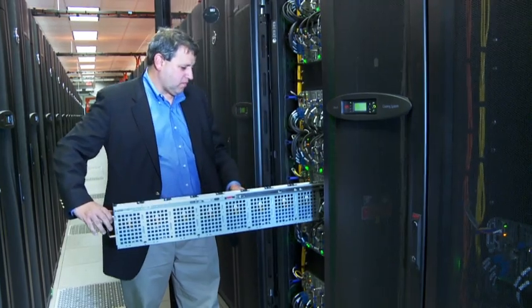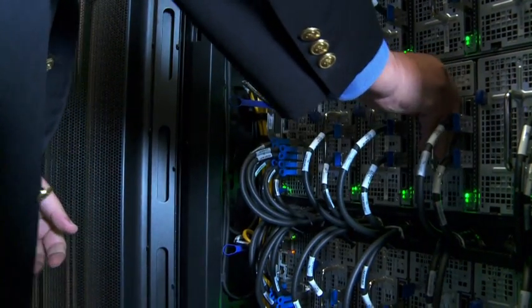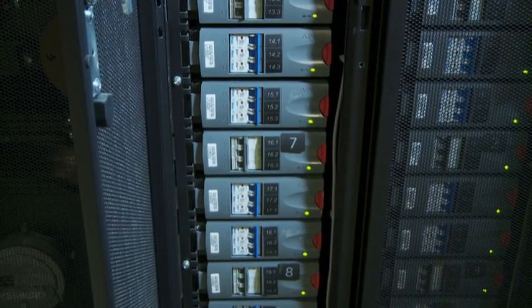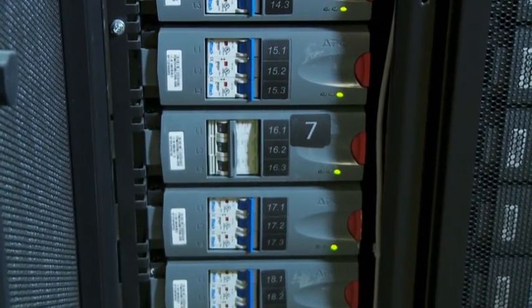One is our successful experience with them in the past. This is our second generation building out on this technology, and we had a great deployment before, and we had another great deployment. We knew we could get the reliability at scale that we needed with this solution, and it was a very cost-competitive way to get the efficiencies that we needed.